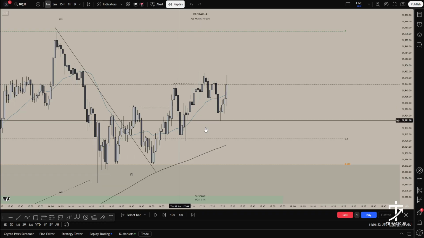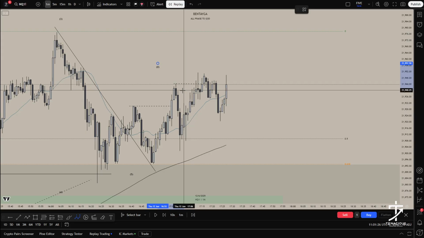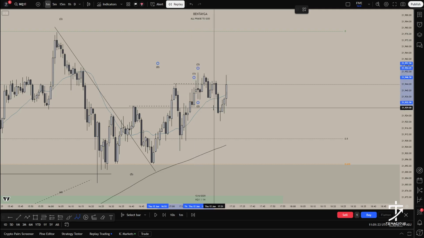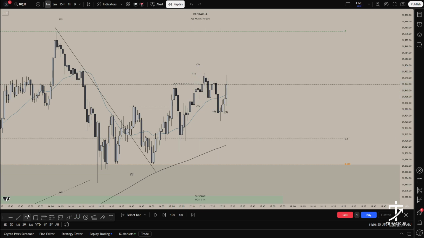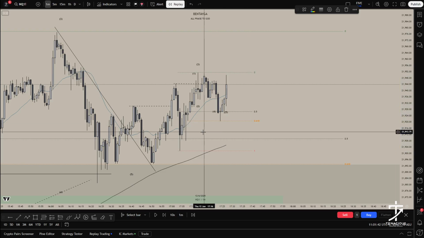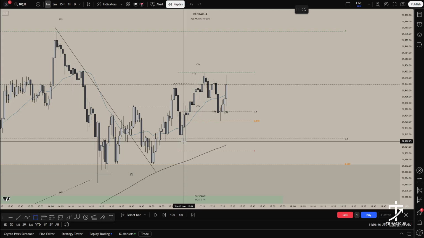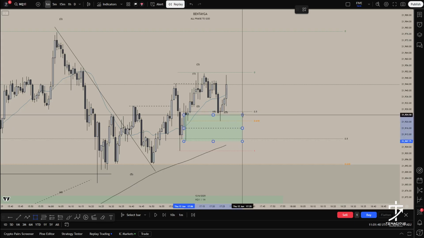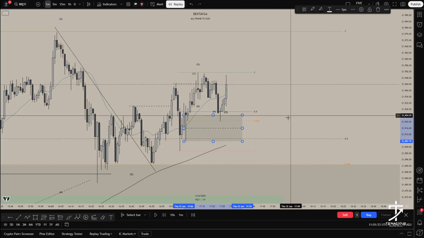So look, tap, SBS. It's not the greatest, but 1, 2, 3, 4, 5. You have the 618. Tapped it nicely. We had this wick fractal that we've also swept. I don't know if you guys can see that.